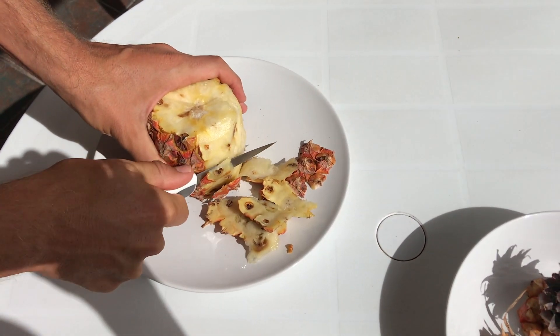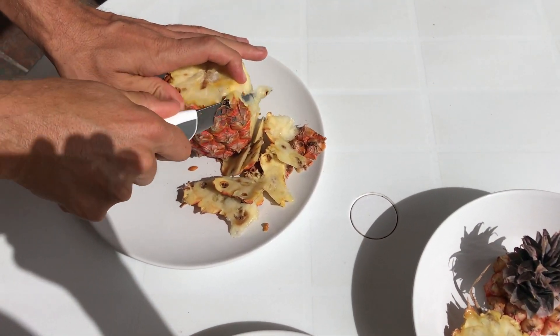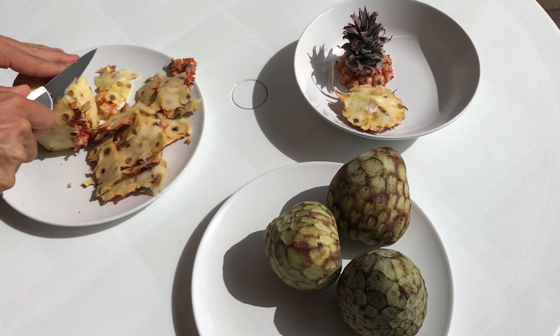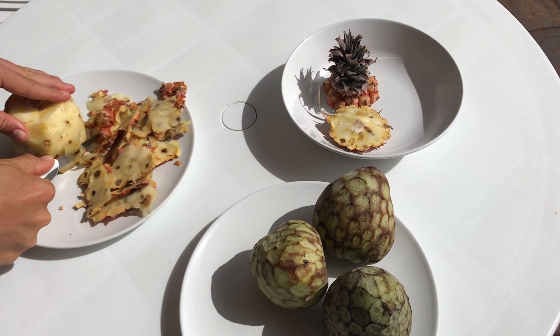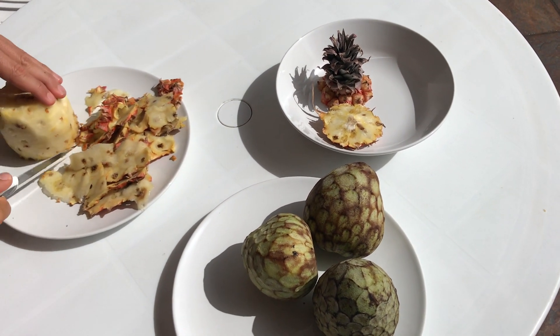I don't usually break my fast until around 1:30, and I have a video called intermittent fasting if you'd like to hear a little bit more about why. On this day I had a really busy morning — dance rehearsals, Skype sessions with my health clients, went for a lovely run, did some wedding prep — and I don't think we had breakfast until two o'clock.